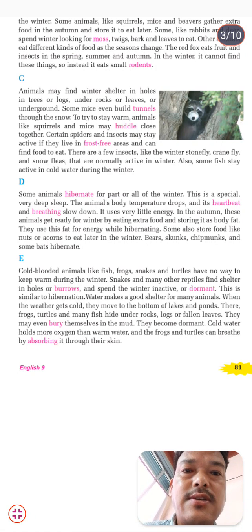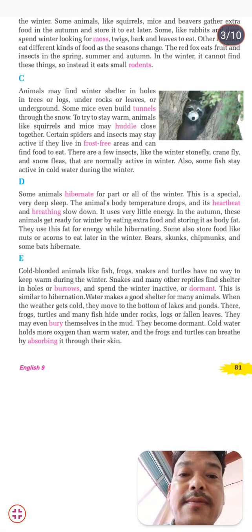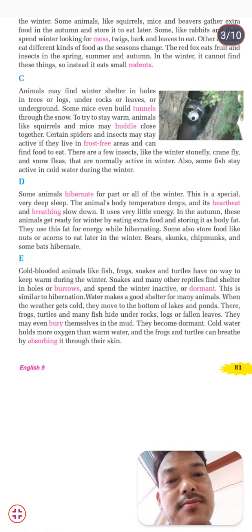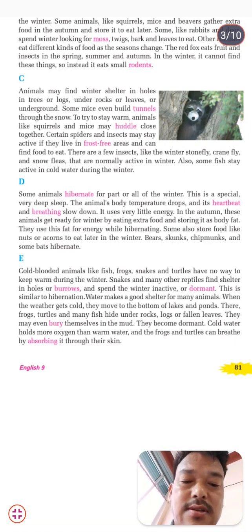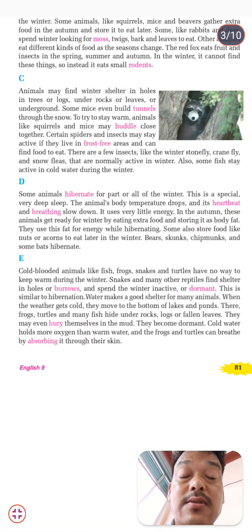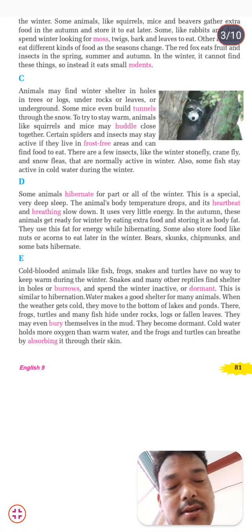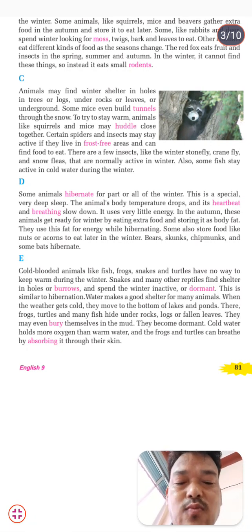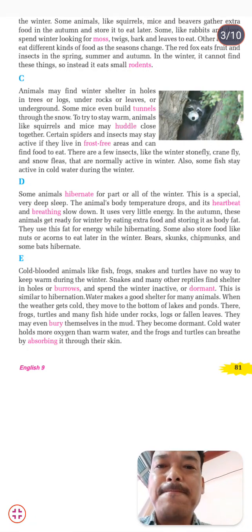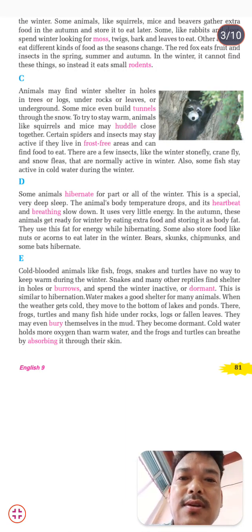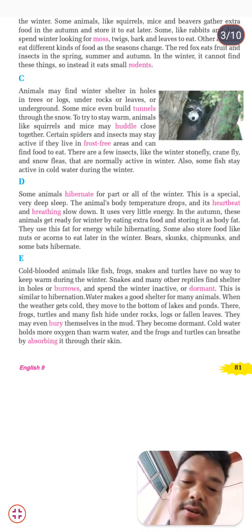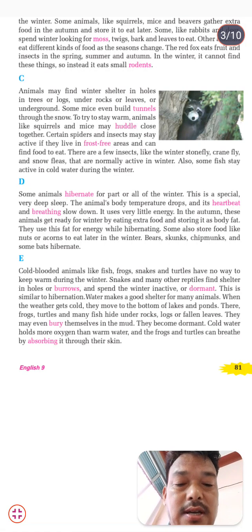The red fox eats fruits and insects in the spring, summer, and autumn. In three seasons there is a kind of animal, the red fox, though I haven't seen that kind of animal. It starts eating fruit and insects in the summer, spring, and autumn.